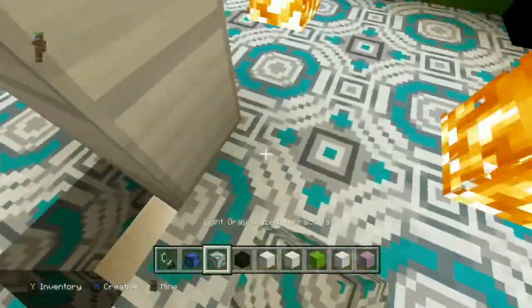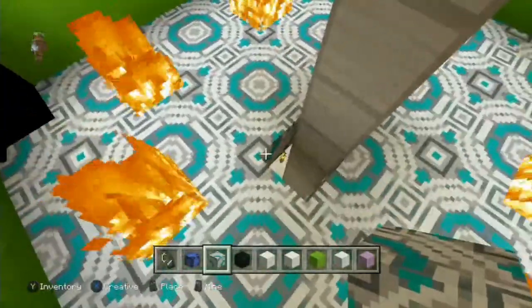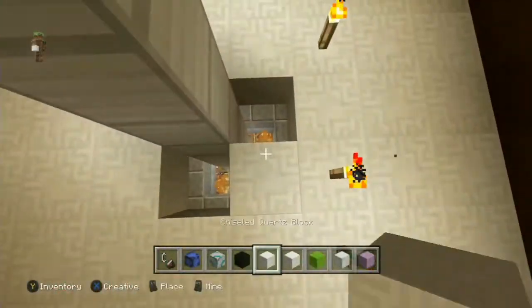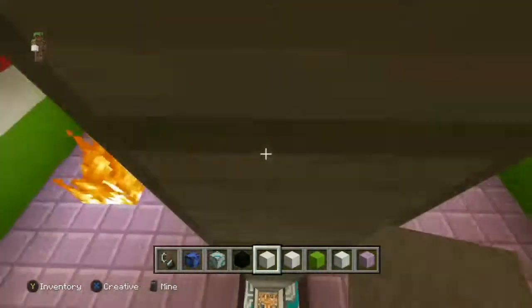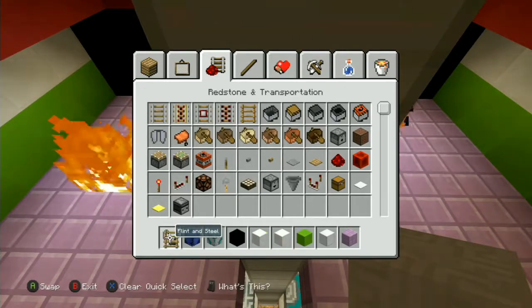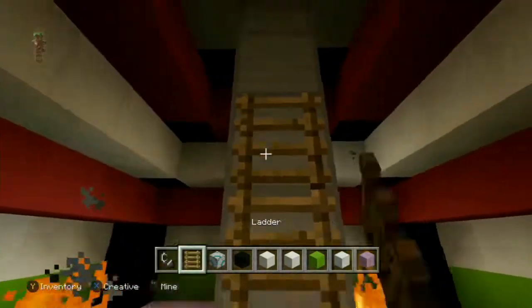Now I got to figure out how to put this back. Wait, did I have that correct? I did have that correct. Well, it kind of messes up the pattern. That's fine. Down here, there's really no pattern to that, so we can just put that there. And now you need to find a ladder. Where are ladders? Here they are. Ladder. I'm going to get rid of this. We don't need that. And we're going to do a ladder.